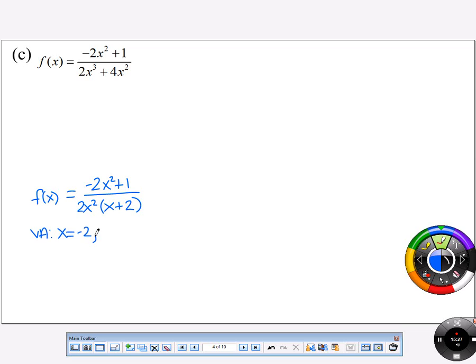There's actually another vertical asymptote in this function as well. So x equals -2 is one vertical asymptote, James, and x equals 0. Why do I have two vertical asymptotes in this case? Yeah, if you set this factor equal to 0, you get that x would equal 0. If you set this factor equal to 0, you get x equals -2. That means there's two different x values that would make the denominator equal to 0, so both of them show up as vertical asymptotes. Okay.